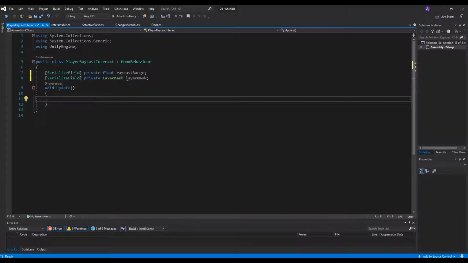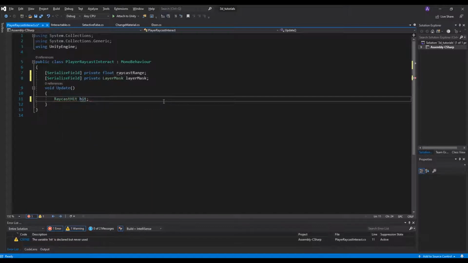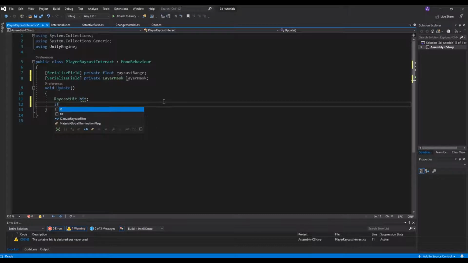In the Update method, let's first define a raycast. So let's say RaycastHit, we call it hit, and then check with an if statement to see if our raycast will hit the objects that we want.